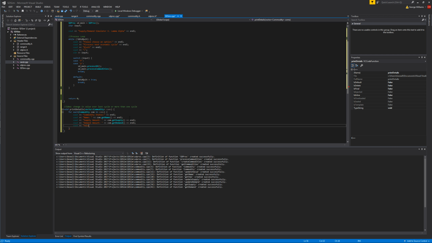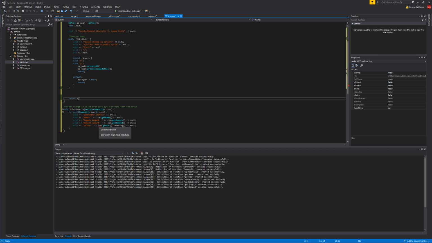And then value. I believe that's the toString that'll work.